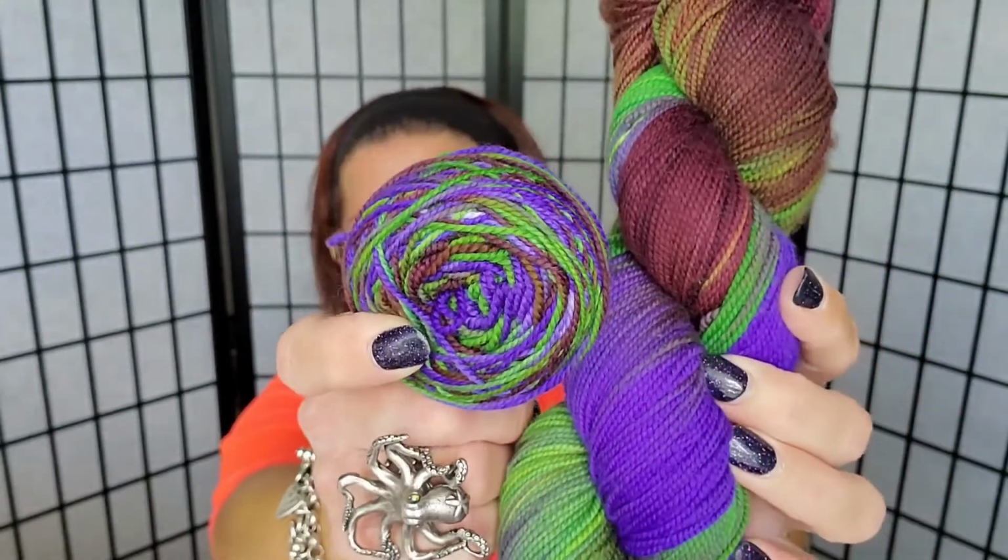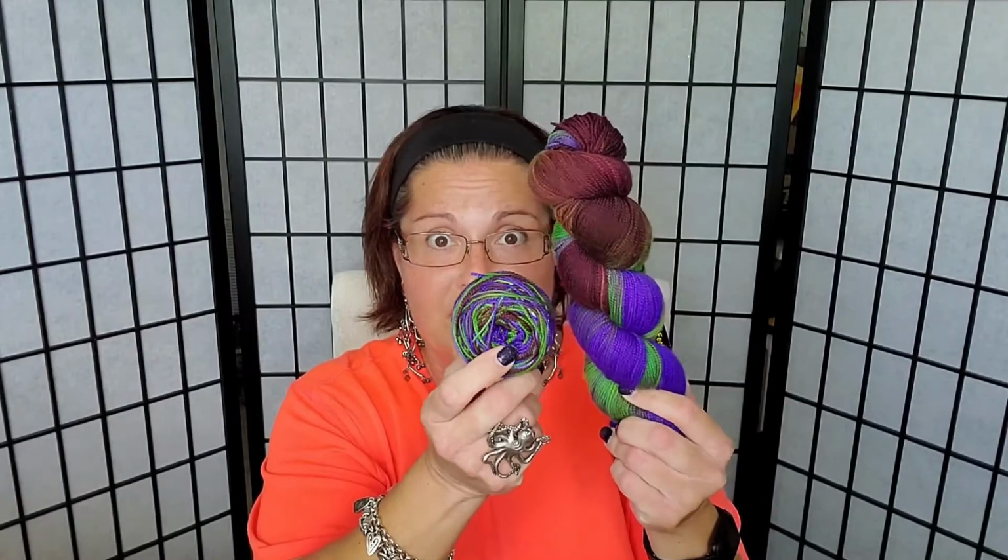Are you kidding me? So I got extra yardage right here. I think it was like 90 yards or something. I don't remember. I don't even know if it was that much. Honestly, I don't think it was. Maybe 50 yards. But what are the chances? I got this like a year ago maybe, and this I think I got like 6 months ago, maybe longer. What? Same stuff. I'm so excited. You have no idea. Would love to hear what you think about this yarn. I love it. Love it.